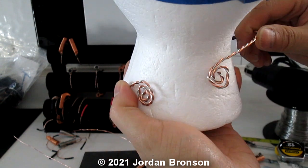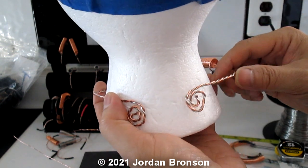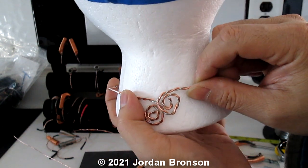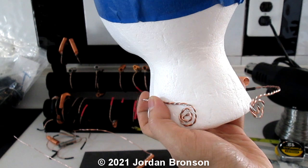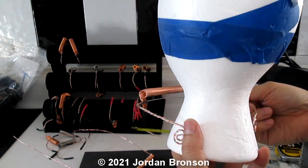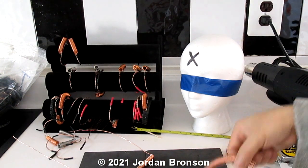The spiral going down. Why? It's because gravity will pull that, and this will help it to hold on. So it looks something like that right there behind you. And remember, this is for medical. You don't wear this 24/7. Oh, never wear 24/7. Okay? So that's what it will look like.